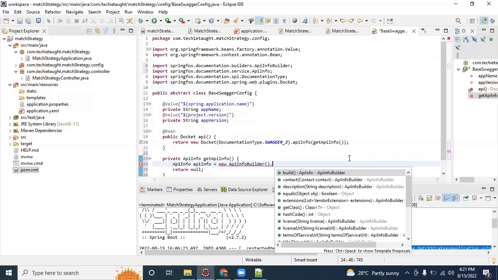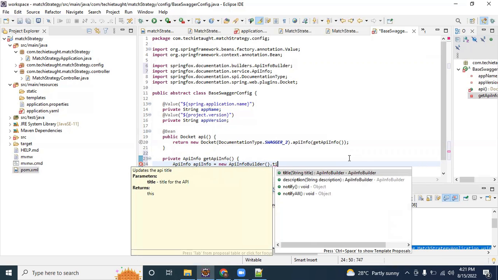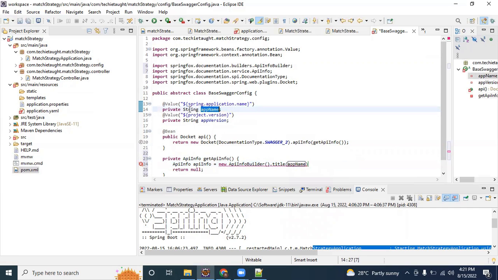For providing the application name, you have something called title. In this title you have to pass your app name, which we have already got. So what is the app name? We are already reading it from the properties file, so we pass that here, right?